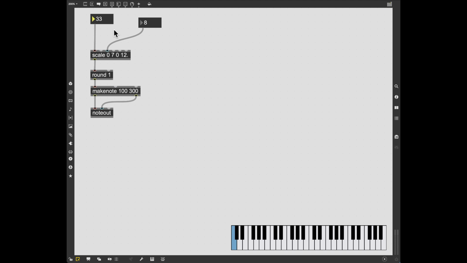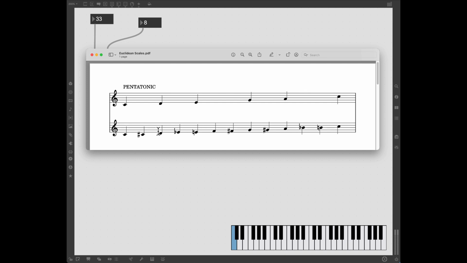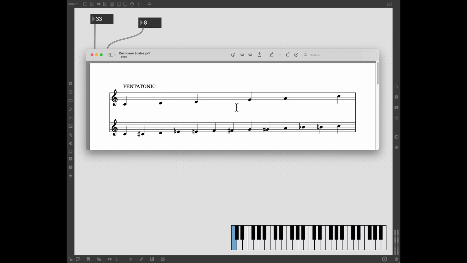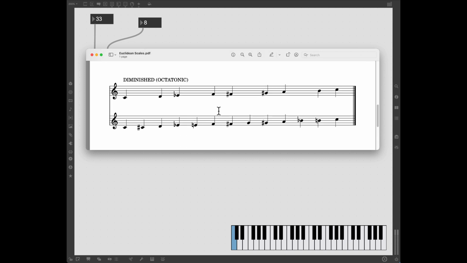This is possible because all these scales are based on the most even distribution of 5, 6, 7, and 8 notes across the 12 chromatic notes. For example, the even distribution of 5 notes out of 12 results in the placement of 1 note every 2 or 3 chromatic notes, which is exactly the pattern of the pentatonic scale. An even distribution of 7 notes over 12 gives a pattern of 1 note every 1 or 2 chromatic notes, that is, a major scale.